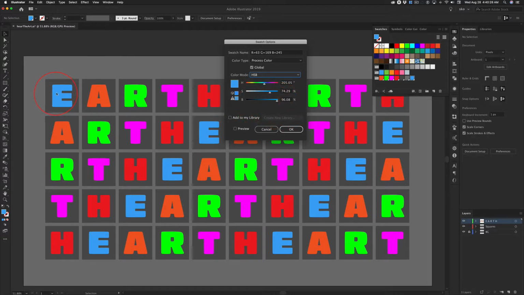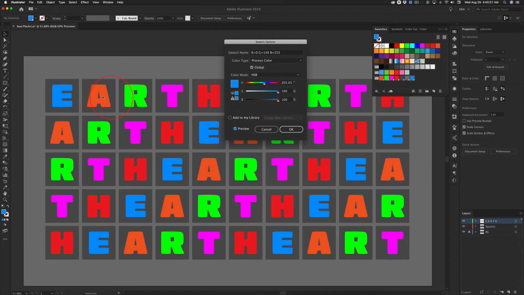So if we think this is dull, we can pull up the brightness all the way, and then the saturation. Do we want more blue? What happens if we pull it up all the way? Well, notice that nothing is happening. We didn't click preview. By default, it doesn't matter what you do. By default, this box is off. Adobe, by default, this box should be on. We need to be able to see what we're doing.